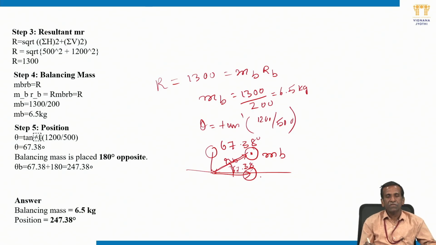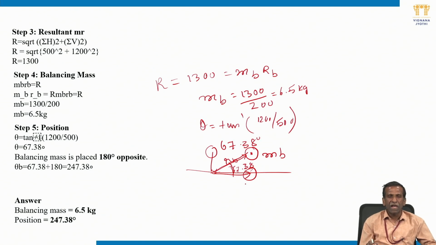The graphical method also, so you can verify all these three masses. If you draw the force polygon, all these together will form a closed polygon or not, you can verify. If it forms a closed loop, then it is balanced. Otherwise it is not balancing. So your calculations are correct or not, graphically also you can verify.